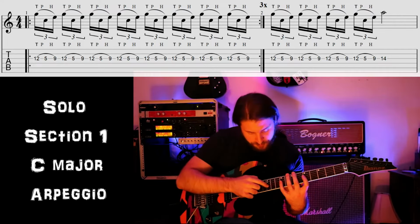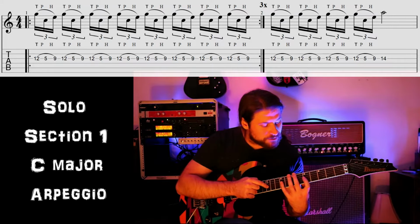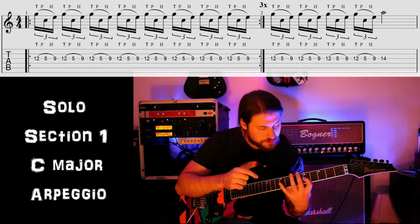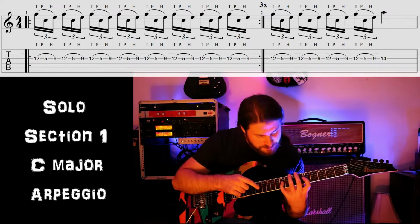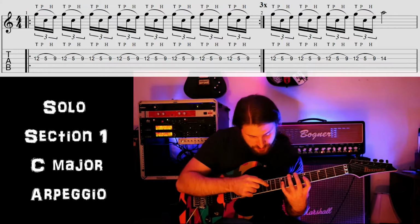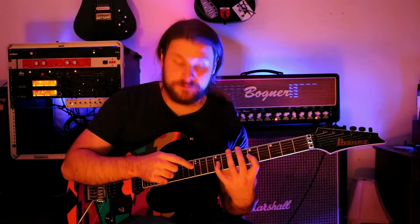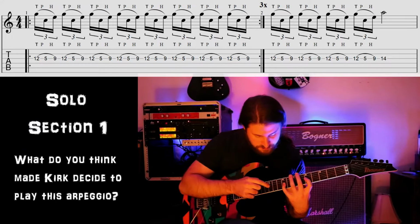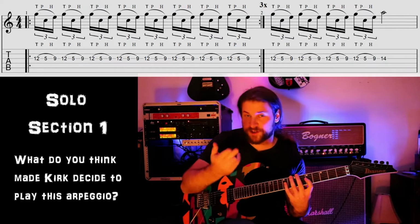You're going to take your pointer finger at the 12th fret of the G and start by just tapping that note. And then you're going to go down to your pointer, which will hit the root note C at the 5th fret, and then your pinky is going to hit the 9th fret, which is an E. Okay, so you have 5, root, 3, just like that. And you just do that in a triplet rhythm, or actually a sextuplet rhythm.